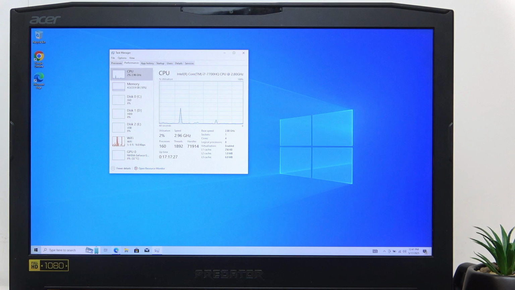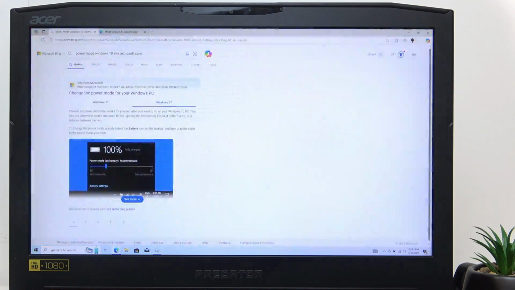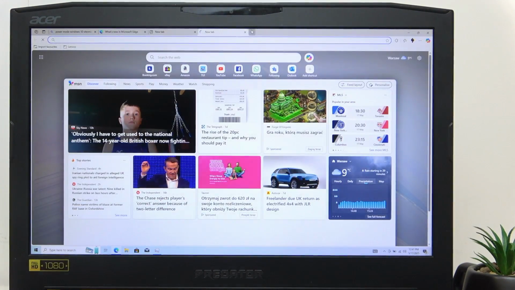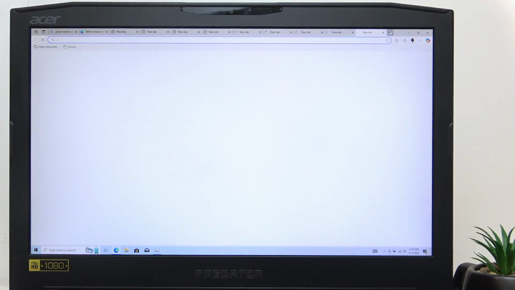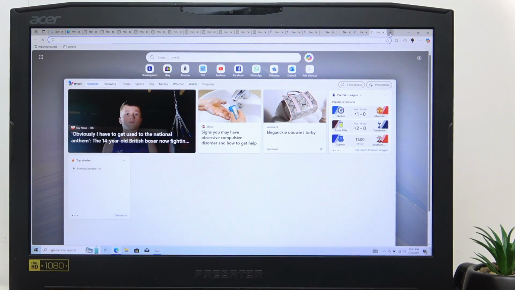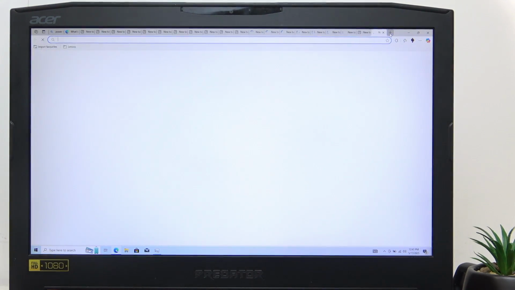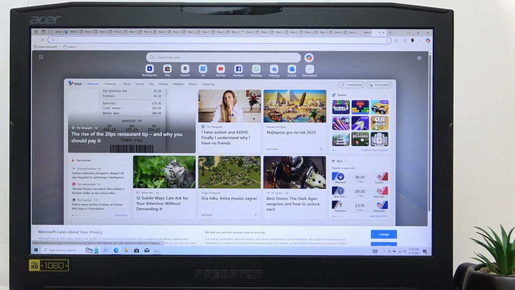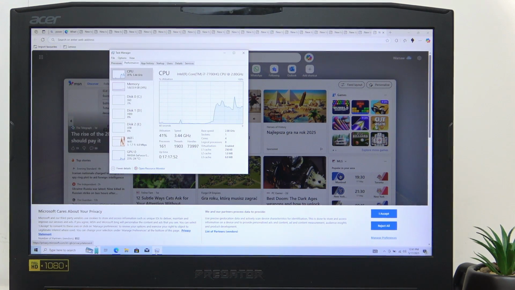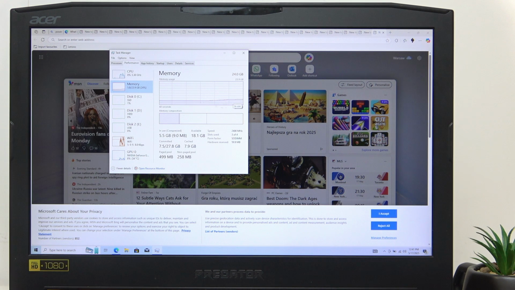And I'm going to show you that on an example of a browser. If I open a browser and open several tabs, for some it may look like a lot of tabs, but honestly I tend to open even more when I'm actually doing something. So we have all these tabs, and now if I go to the Task Manager, you can see how the CPU rises and how the memory has risen.